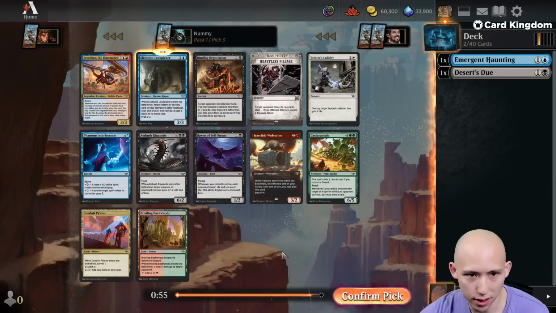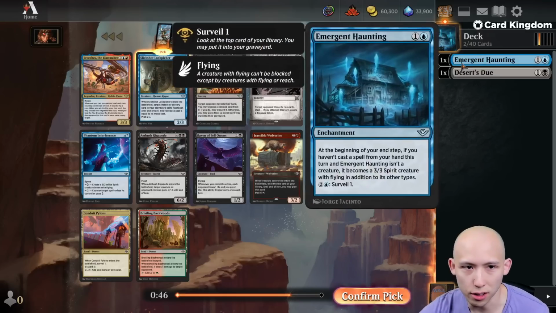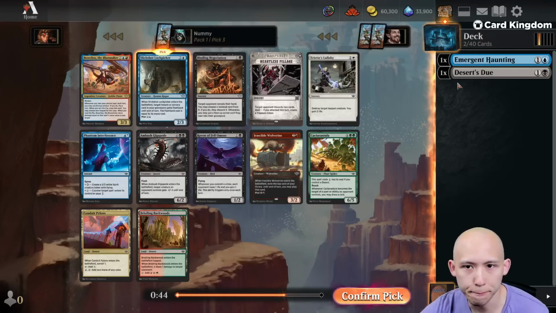Slickshot Lockpicker is pretty good as well. So you will have to cast it eventually, but plot cards in general are just really good in the flash deck, as plotting a card is not casting a card. So that does qualify for a lot of the relevant abilities.